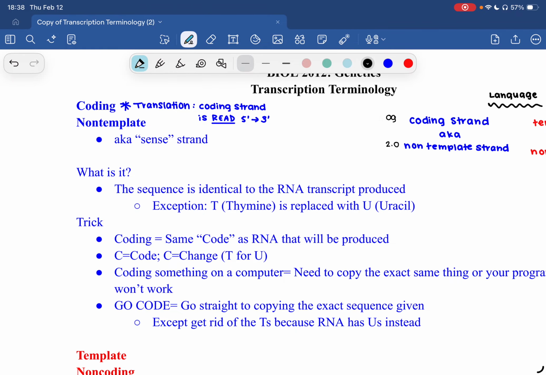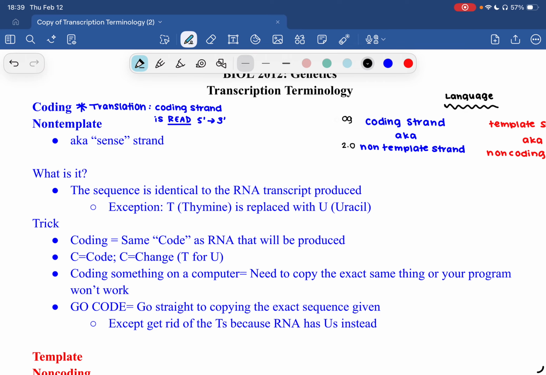The coding strand is also what will be used to make the mRNA sequence, and the mRNA sequence is then translated into the amino acid sequence, so like the amino acid names. It's important to note that in translation, the coding strand is read from 5' to 3'. So this is important when you're talking about directionality and when you're translating the sequence given. And I'll explain a little bit more with an example, that you're not always going to necessarily read something from left to right when you're translating something.